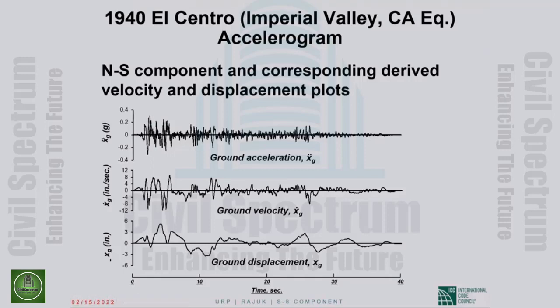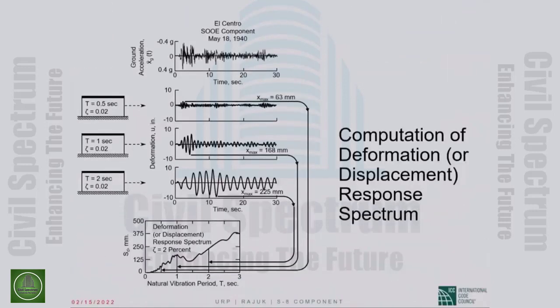Now what you see is for one component of one earthquake, but the major observations hold for any earthquake ground motion. The fact that the frequency is very high in the ground accelerations, it decreases when it comes to velocity, and it becomes very low, the period is quite long, when it comes to ground displacements. I think that may be enough for now.